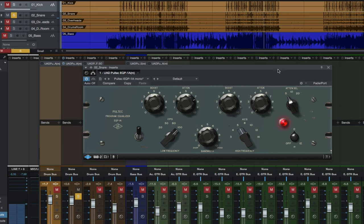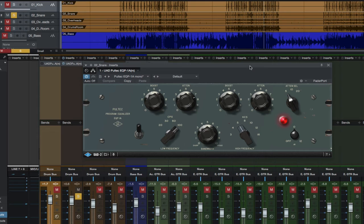I do this in the context of a mix, obviously, but I want to show you what the EQ sounds like. And we'll listen to it across an entire stereo mix bus in a few minutes. But I want to just kind of give you a feel for what it does to an individual instrument. So once again, in the off position on the snare.